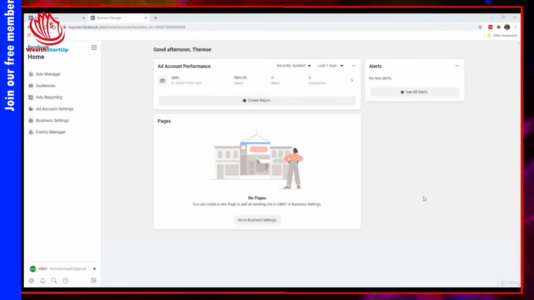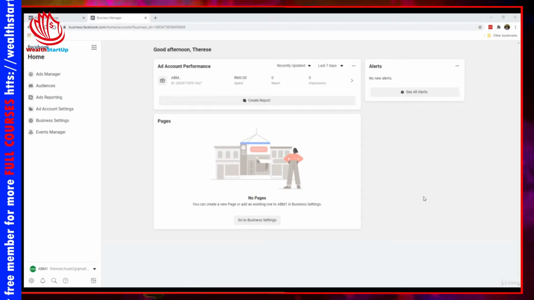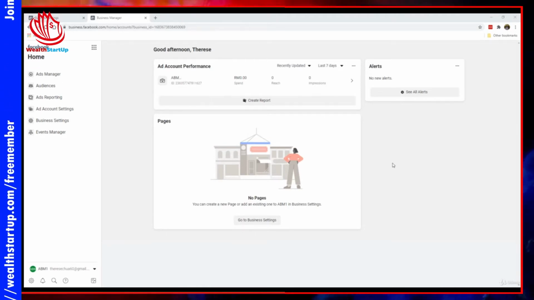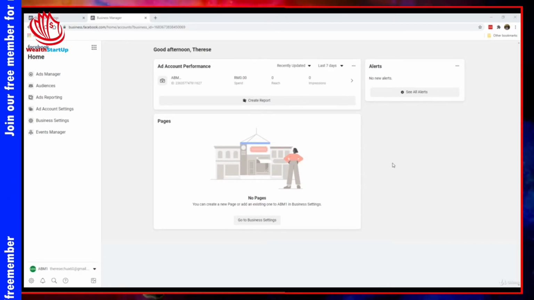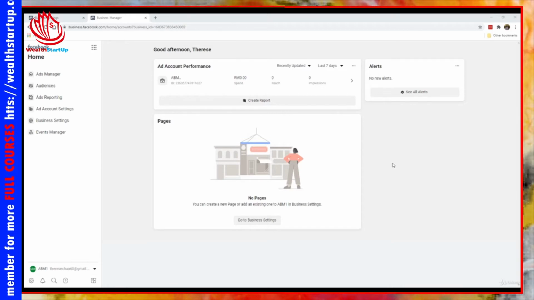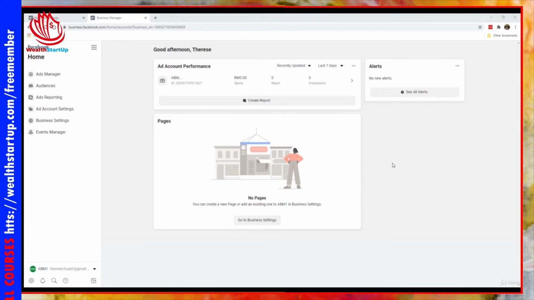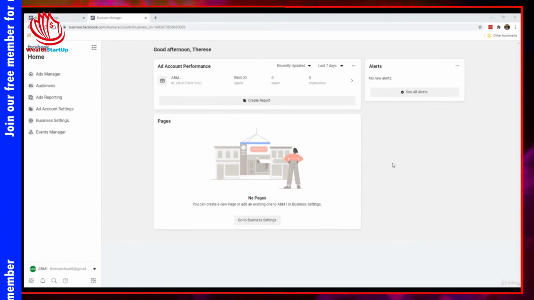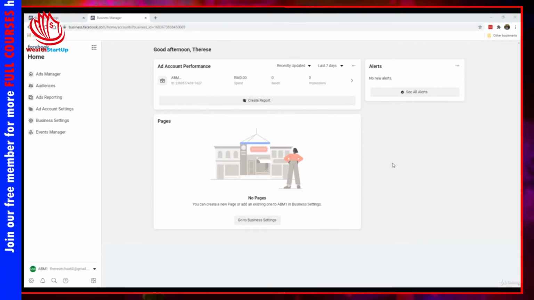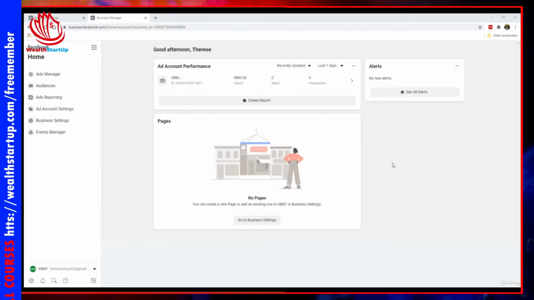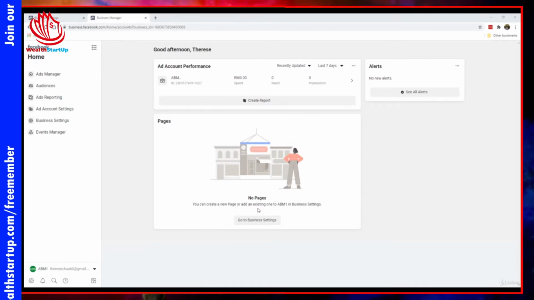Okay, so at this point, let's just do a quick recap. You had already created your business manager account, and that's why we're seeing this. We had already created your ad account, and that's why we're seeing this as well. And you might have also added your payment method and done some slight configurations and tidying up of your business manager details. Now, before we can confidently start advertising on Facebook, there's still one more thing that we need to do, and that's to use a Facebook page. So right now, at this point, you don't have any just yet. And what we're going to do is start creating or add an existing page that you might have.